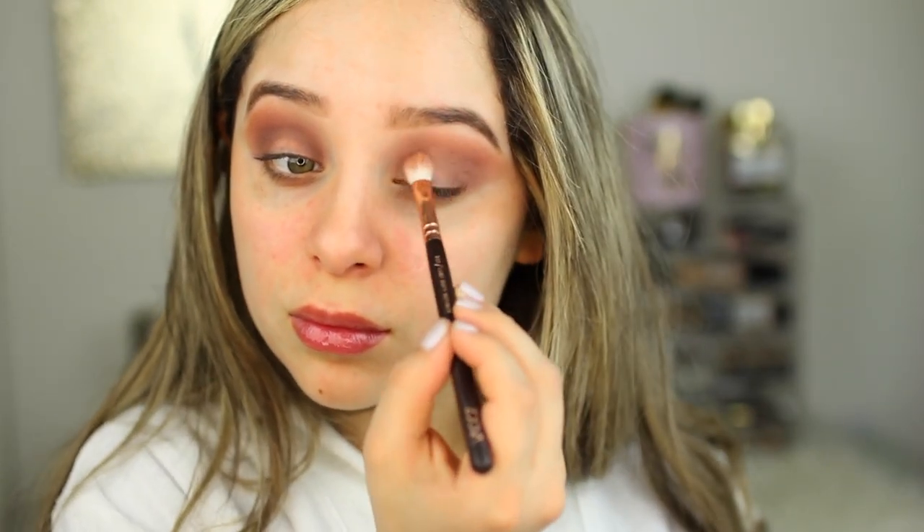A lot of the technique I use is layering different shades of brown. I really like to layer the browns in my crease because it gives a little more of an airbrush look — it looks a lot cleaner and doesn't look like you just smacked a color onto your crease. Taking that same Maybelline concealer, I'm going to use it to create a cut crease effect using a synthetic brush. I'm carving out my lid, going a little higher than my crease and elongating it toward where my brow ends. Using the concealer really helps create the shape you want and gives coverage on the lid.